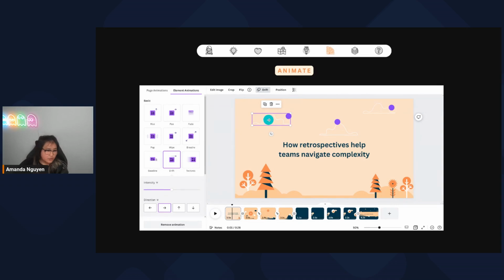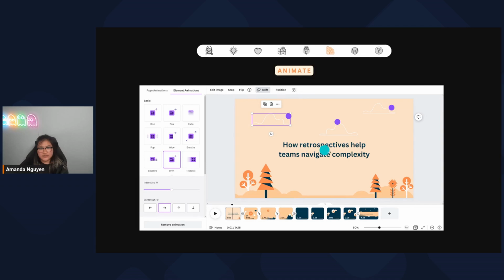So I had one cloud drift to the right, one cloud drift to the left, and then right again. And then you can reduce the intensity to just make it a really long drag across the scene, and it just elevates that page a little bit more.